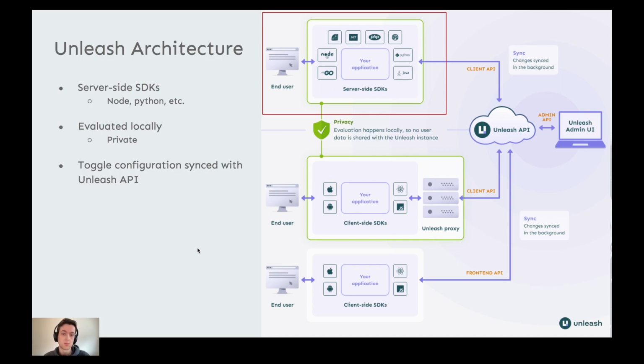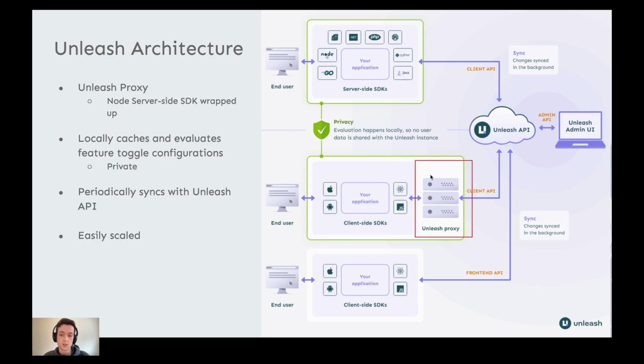This means that everything is privately evaluated within your own systems. None of the context that you're using to evaluate feature toggles is actually sent back to the Unleash API. It's all stored within your server. This means it's fast and it's private. So everything that happens right there happens just once, and you don't have to send things back and forth, so it's sitting within your servers already.